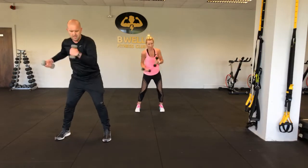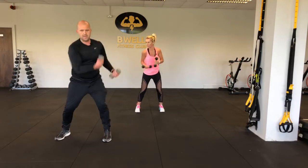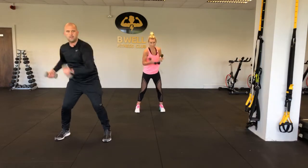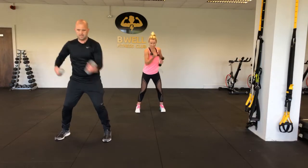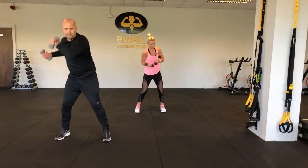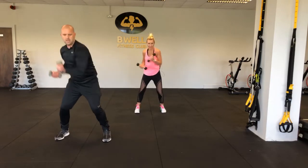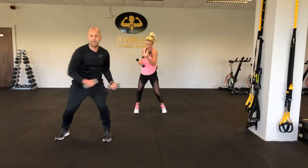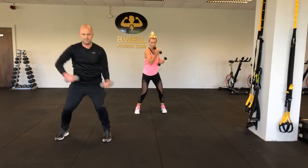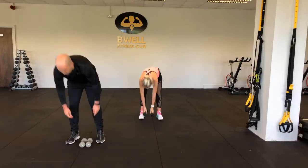Up and under. Hold on to those weights. Sit, guys, under the chin. Boom, boom, boom. Up and under. Generate that power. You generate that power, you feel no weight in your hands. Pushing through the hips, guys. Twist that torso. Get that core involved. 10 seconds. 5, 4, 3, 2, and 1. Good. Quick drink. I need it myself.